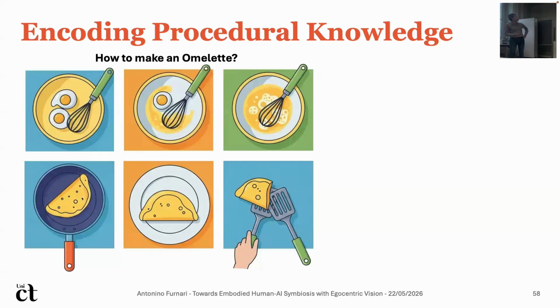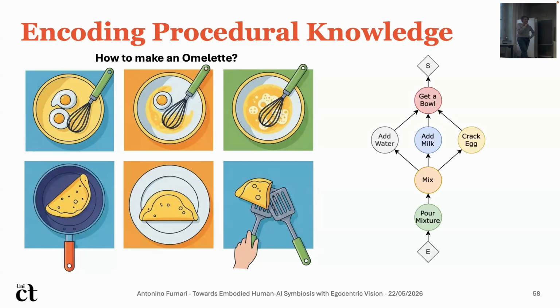And we did that in particular in procedural videos. In procedural videos, you have people performing activities that are procedural, so they have some kind of structure, like making a recipe. And one way to represent these structures is with the directed acyclic graph. There are different ways to represent them, but this tells you something about the constraints of the different steps.